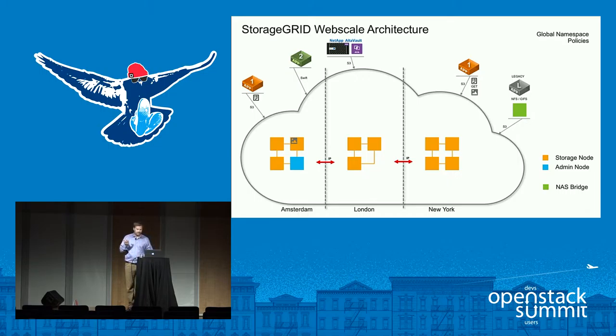Excellent. So I mentioned policies. Policies are key because they determine where that data is stored. So in this case, we're going to store three full copies. Each data center has a full copy of our data. And now if the data is being retrieved in one physical location, it's coming back from the closest location that we have. In this case, the application sits in New York, so it's going to get the data back from New York. So you can place your data close to your application.